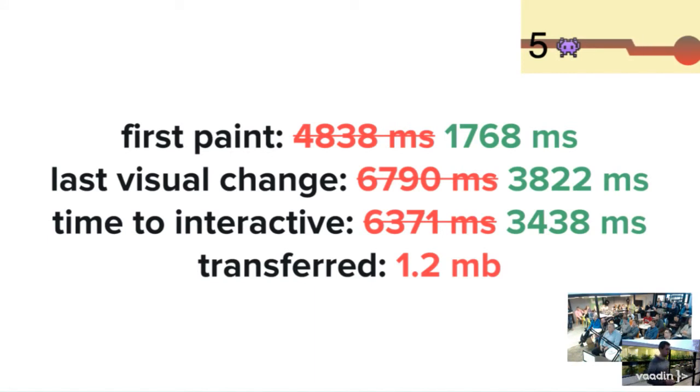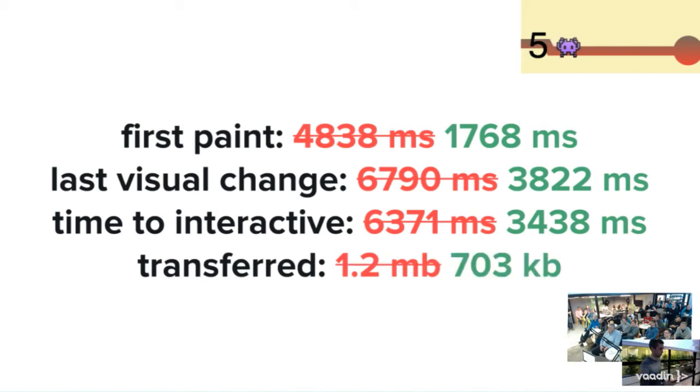And then the data transfer size was in total 1.2 megabytes. Now you can shout out again. What do you think that is this time? 800. 1.1. 600. Yeah, 800 and 600 are pretty close. It's right in the middle, 703 kilobytes. So we got that down by almost 50%, just by using these 7 or 6 pretty simple fixes to our website.